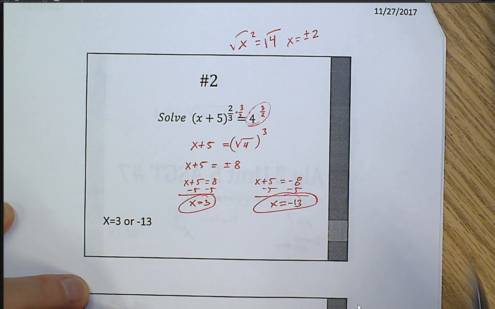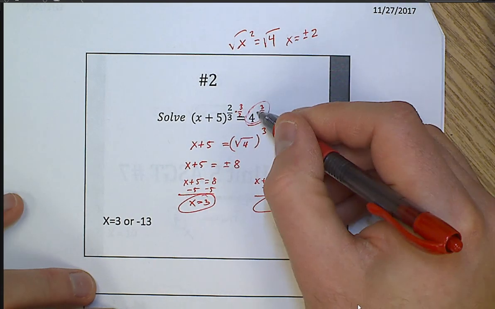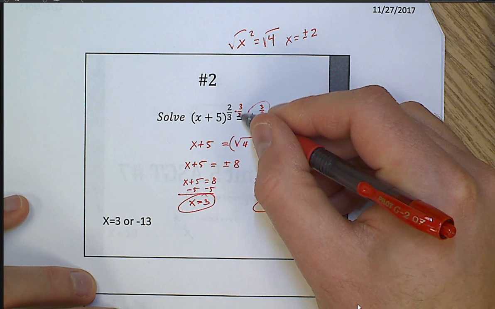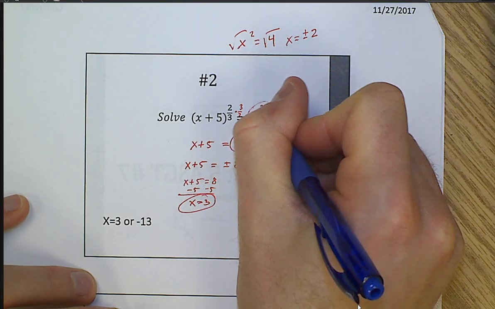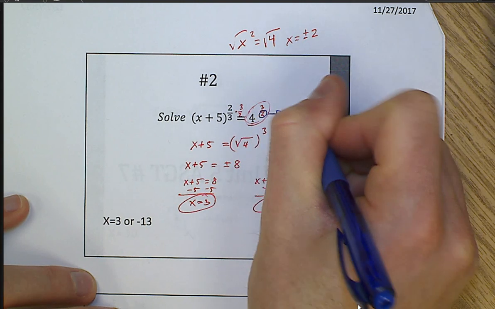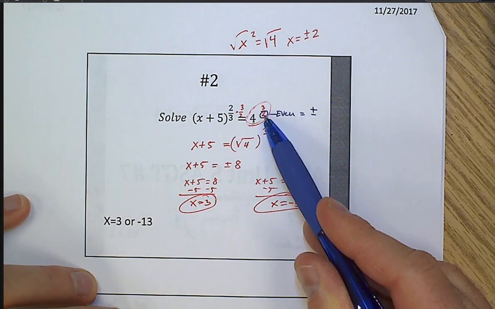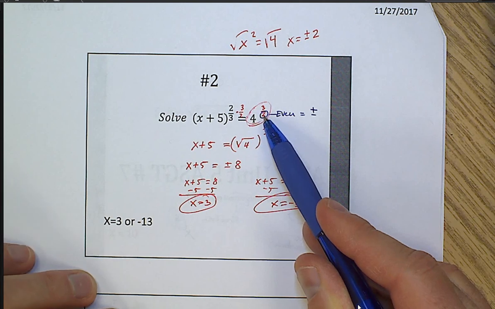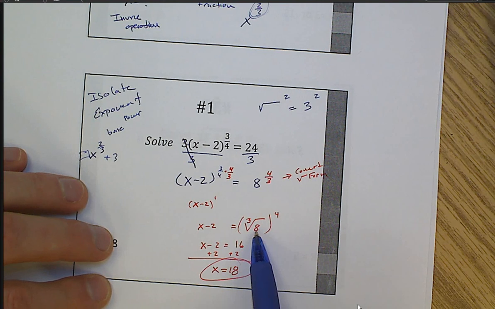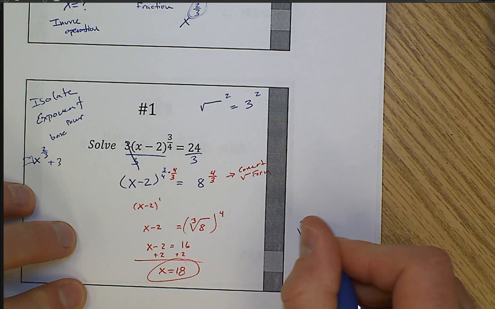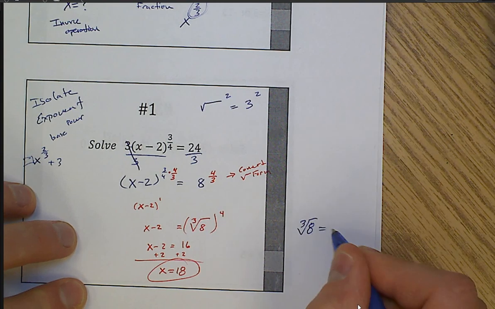Okay? So any time you multiply by the reciprocal, and here's what you need to remember, and the bottom number is even, you're going to have to do plus and minus. So whether it's a 2 here or a 4 here or whatever, you're going to have to make it plus or minus. We don't have to make it plus or minus on number 1 because I took the cube root, and that's just going to yield a positive 2. There's no way I can get negative 2 out of the cube. Like if I take the cube root of 8, there's no way that's going to equal anything other than 2.